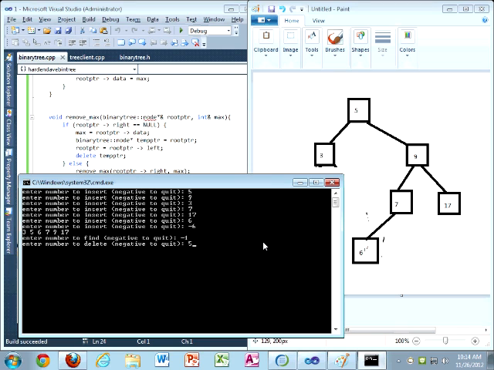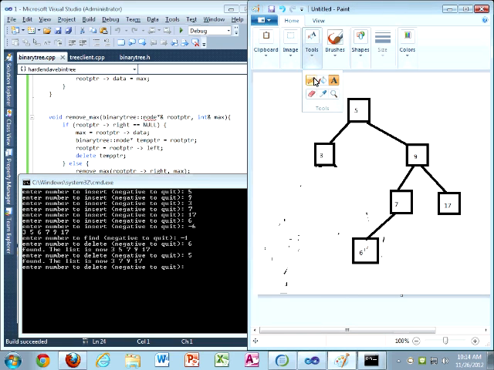Sure, let's try that. Actually, no, let's delete a leaf first. Let's delete the 6. Okay, that was easy. The 6 is gone. And then, is there something that doesn't have a left subtree but does have a right subtree? There's not. Oh well.